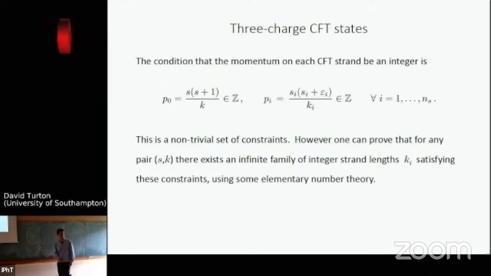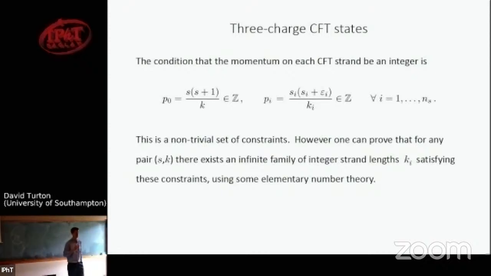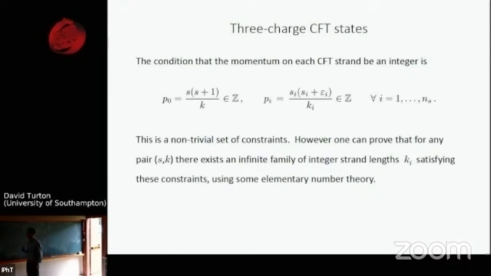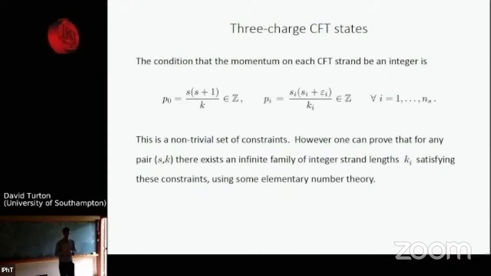But epsilon I is plus 1, minus 1, or 0. So there are three different conditions to check, depending on whether epsilon is plus 1, minus 1, or 0. So three options for epsilon. And what we want to satisfy ourselves is that we want to be working at large n. So we want to make sure that there's an infinite family of allowed ki stretching to arbitrarily large values of integers, such that there are solutions to this, no matter how large we want to go.